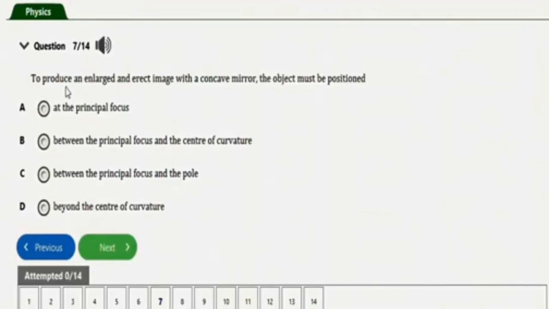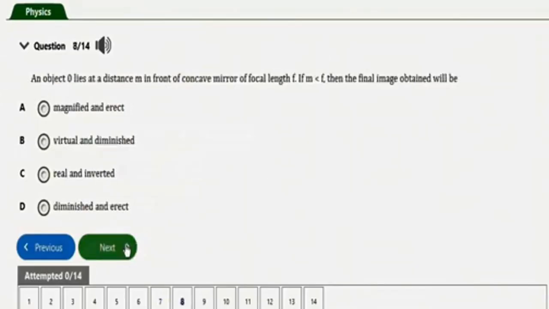Let's go to the next repeated question, which is this one. It says, an object O lies at a distance u in front of a concave mirror of focal length f.